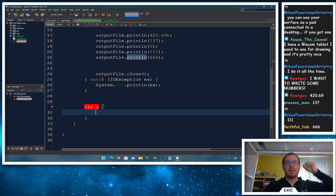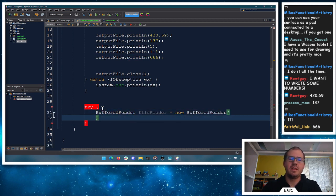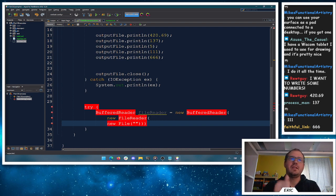So we use a BufferedReader. We'll call this myFileReader equals a new BufferedReader. And the BufferedReader then wants a FileReader object. Okay, so it needs a new FileReader. And the FileReader object wants a File object, new File. And for the File object, we have to tell it the name of the file. So this was numbers.txt.